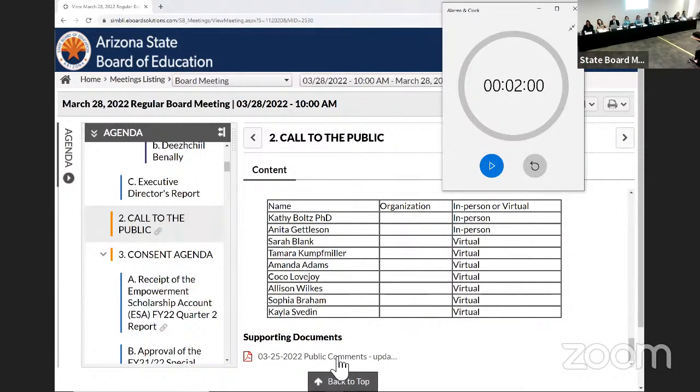We also have 11 written comments that have been uploaded and provided to the board members ahead of time. There are 10 speakers. However, one speaker who was supposed to be in person today may not join us because she has some personal things going on. Staff will reach out to ensure that her comments are received by the board.